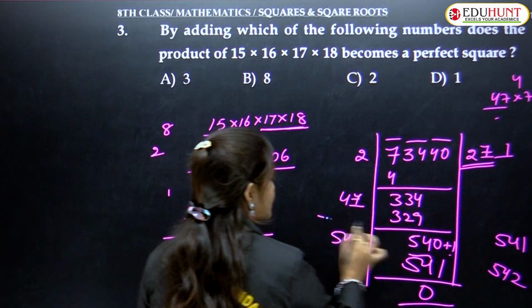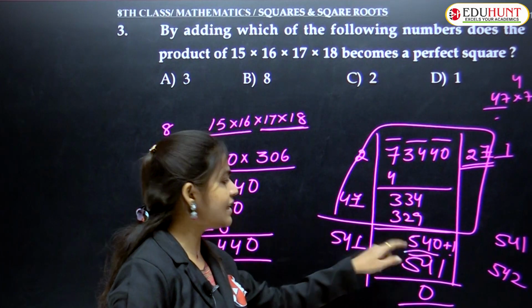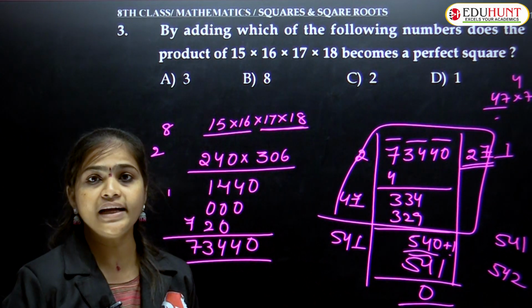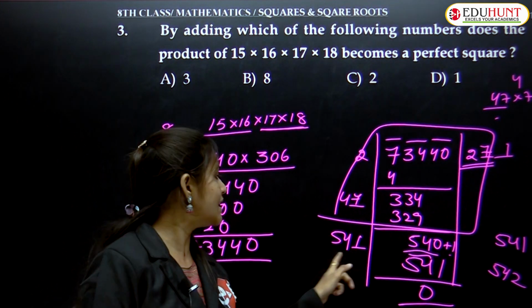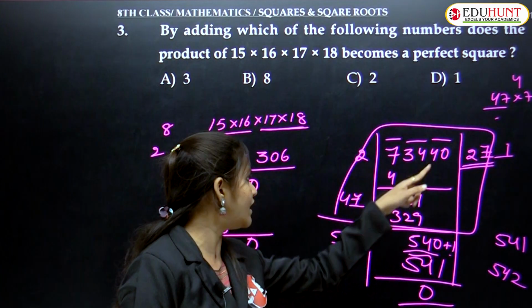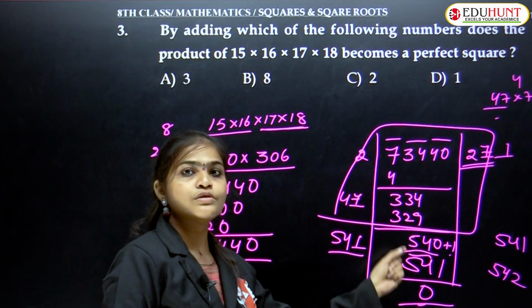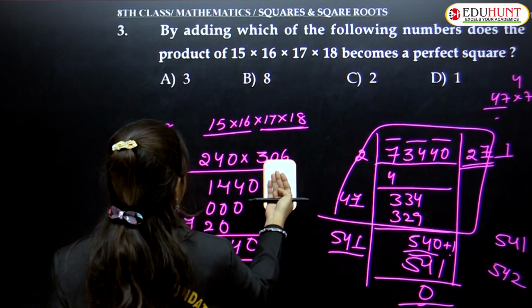Okay, so don't do this one here. Up to here only you will get this one. Okay, after that the remainder is 540. So if you add 1 to that remainder, then that number is 541. So in that case directly you will get 541 into 1 is equal to 541. Then the remainder is 0. So that's why, to this number, you add 1.